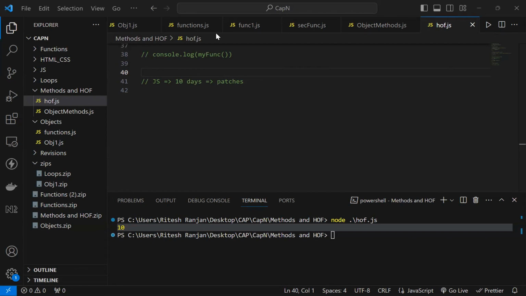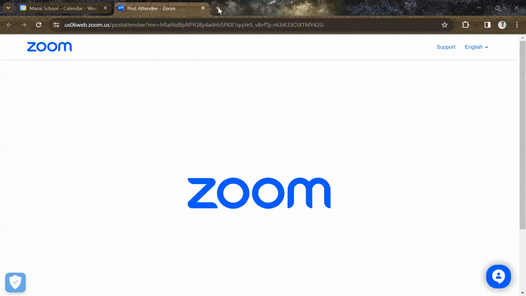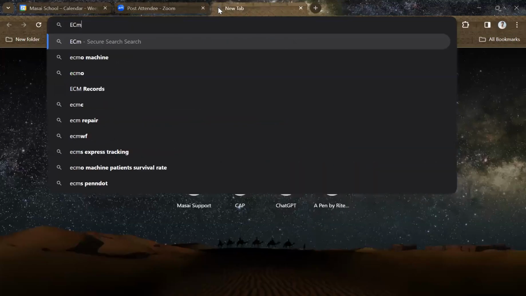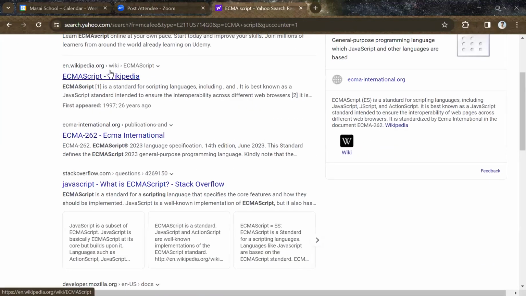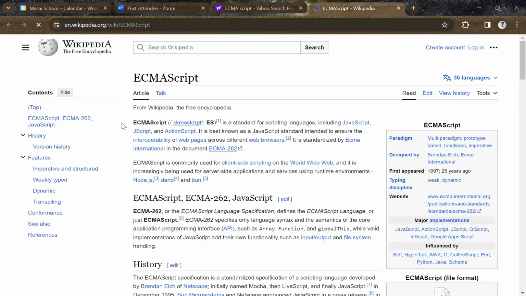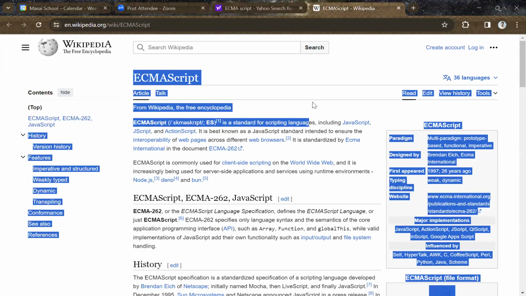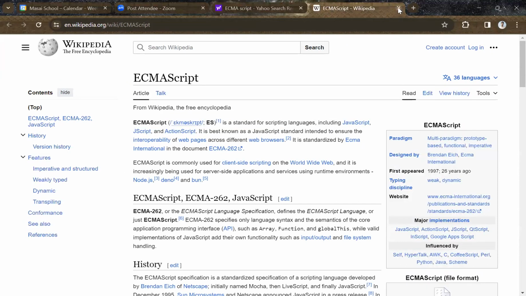Now in JS we had these patches which follow some rules called ECMA set of rules, ECMA guidelines basically, right? I'm not going to explain this entire thing, but let me quickly refer you guys to it if you want to give it a quick read. Again, you're not going to understand it properly, but if I type ECMAScript, just giving you a quick brief, right? So ECMAScript is basically a standard for scripting languages, including JS, right?